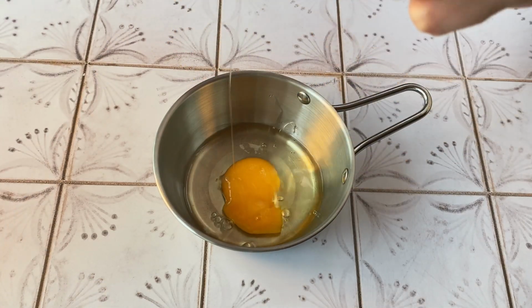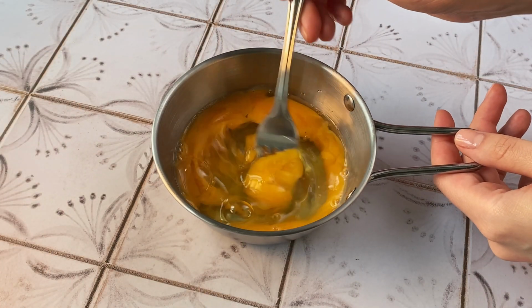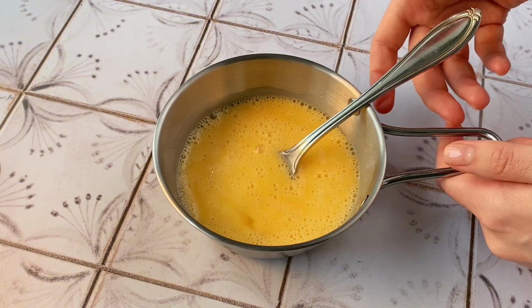Now for the choux pastry. Crack 3 room temperature eggs into a bowl. Beat them lightly and set aside. Don't chill them.